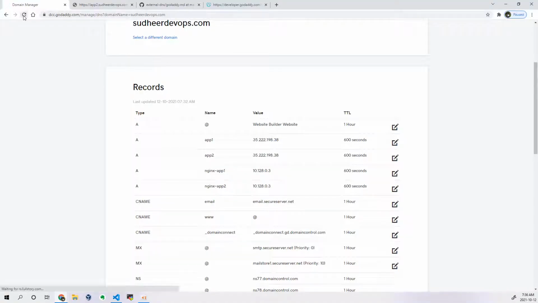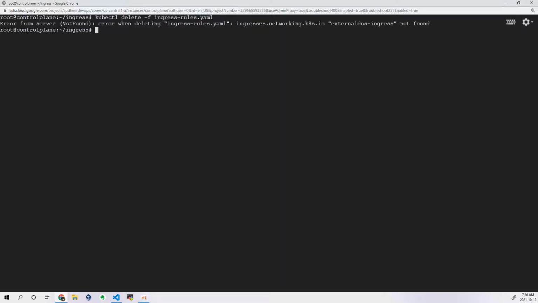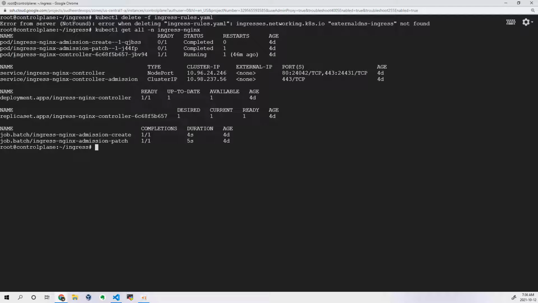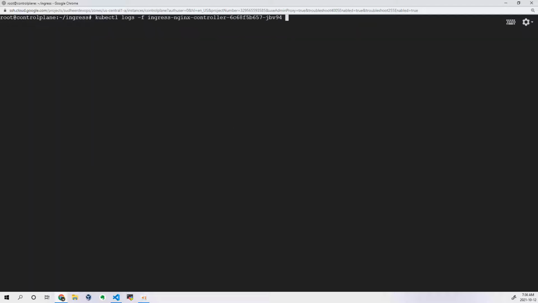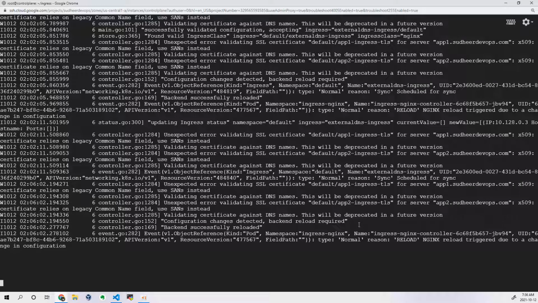Let me show you the logs of this as well, so it will be so clear. It is there in the namespace called ingress-nginx. You can see here the DNS records have been added and removed.